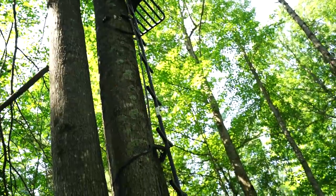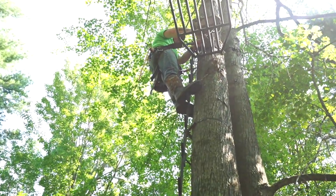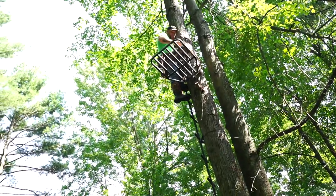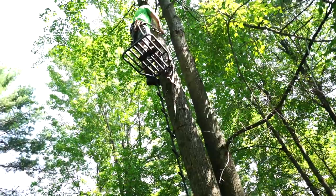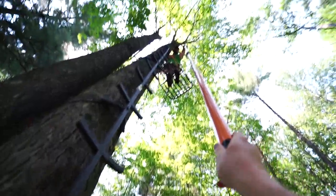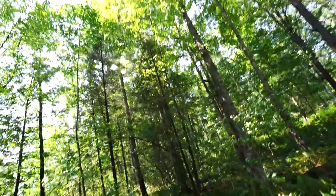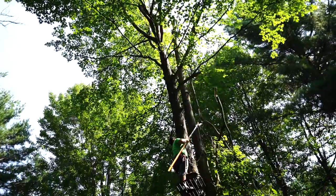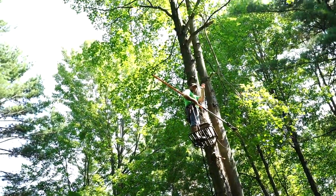We got one on. That's the hardest part of the battle done — getting the first one on, getting that sucker locked in with one strap. Obviously being safe is the most important thing, but the challenge you then present to yourself is having a lot of straps in the way. I've more than one time ratchet-strapped myself to the tree. Jason's got both straps on it now. He put his harness back on above the stand just to make sure it doesn't give way when he steps on it. He's got to cut a couple branches off here to make a shooting lane. That was clean — that could not have been any cleaner, it took everything out straight.